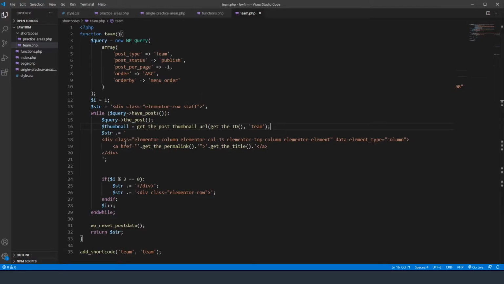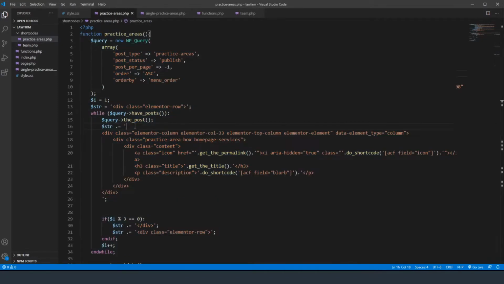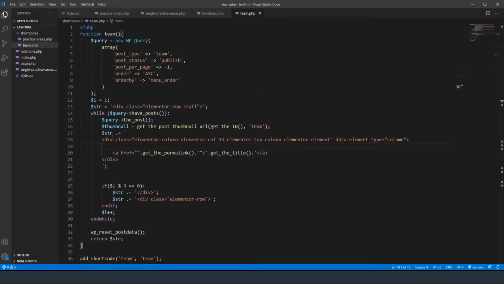So we have our row, we have our columns. Right now we can just live with the columns, and once it gets to 3, it'll automatically close out that row and create another row and then do 3 more. So inside of this we want to create something that displays the image and then displays some information about the person that is there. So let's create some classes that we can work with. Alright, inside of this we're going to use the widget wrapper, if I'm not mistaken. We go back over here. No, we completely eliminated that here.